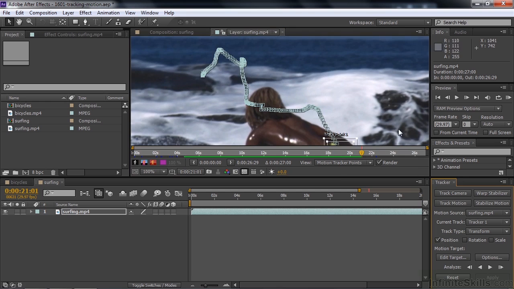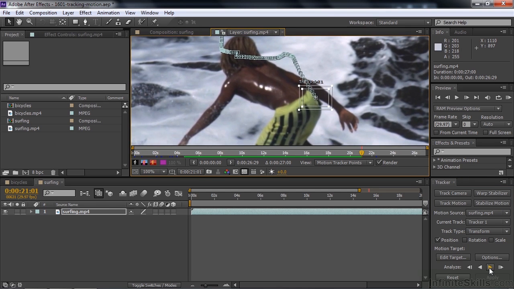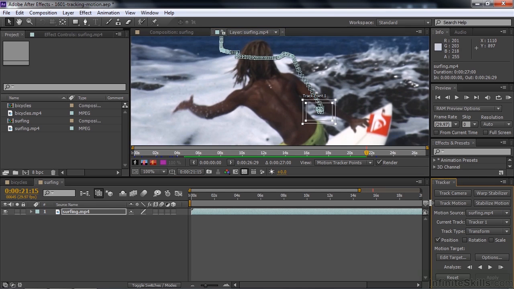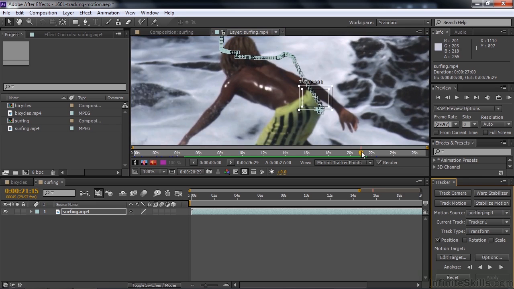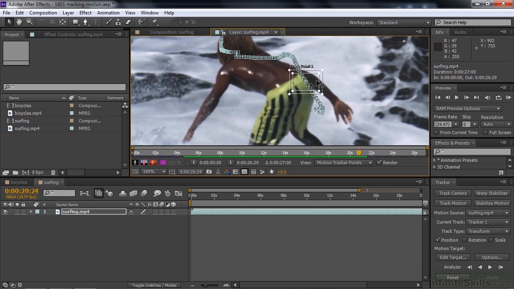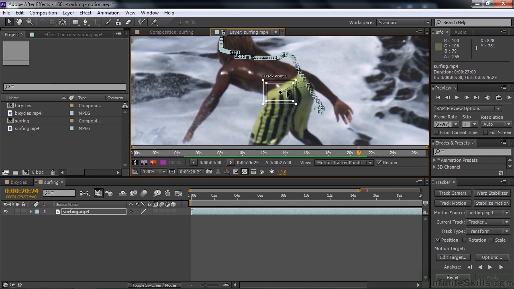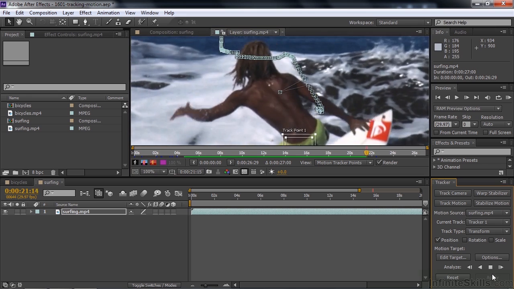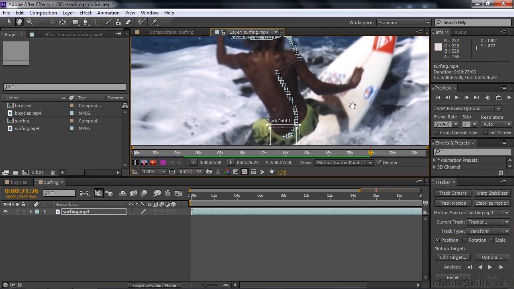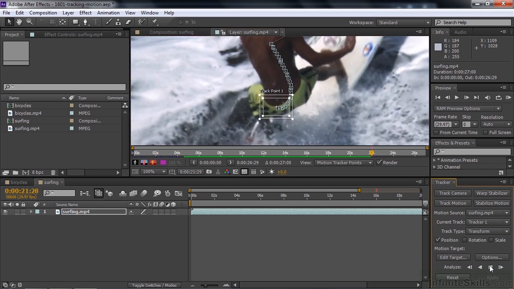Let me just pause it so I can see things better. There we go. It just popped off again there, so I'm going to back up a little bit more again. There we go, right there. Take it and move it back here like this. Pull it right about there. Notice that one keyframe got pulled over? That means that's the one we just fixed, but the one subsequent to that will also get repaired as we go forward here. There we go, it's working. Let's keep on going here.